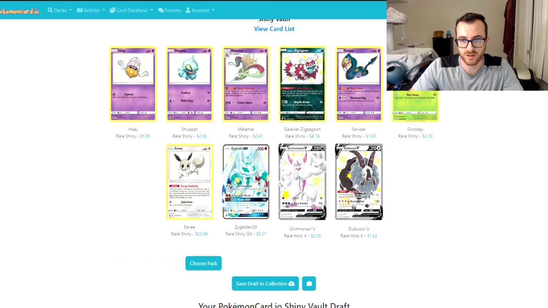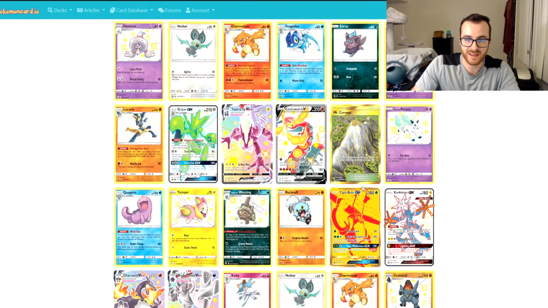Oh, another Grimmsnarl, a Dubwool, so that's actually pretty decent enough. Colorless, and an Eevee, so those other evolutions are live, another Zigzagoon, and a Zygarde, as well as a bunch of other crap. So, nothing other than, I think, the Centiskorch line that I'm really excited about. So we're going to have to see exactly what we can put together here. I'm thinking fire, so we're going to take a look at that and see what we get.